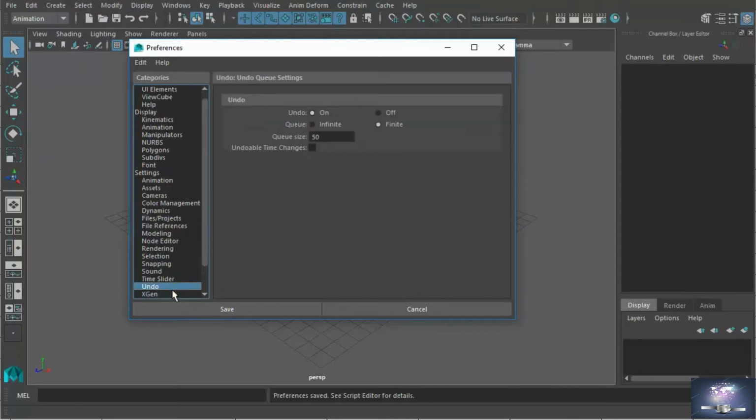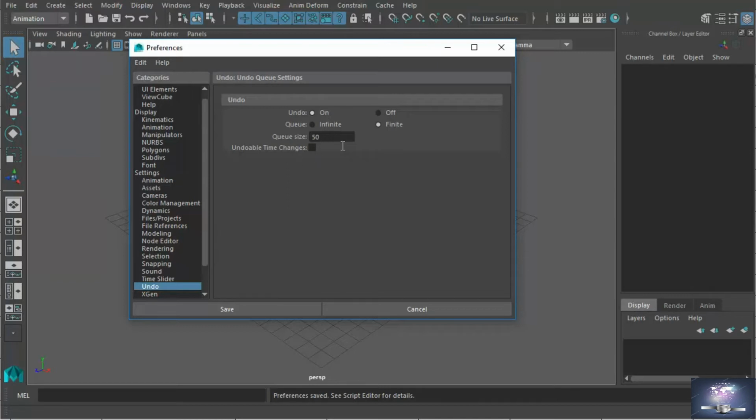Once we have set the autosave feature, we can go to undo. This is the second step that we have to do. By default, Maya has enabled undo, and it is given a finite number of undos. This is because if I make it infinite, we will be able to access way back from the beginning of the opening of the file. But the more number of undos you have, all this information has to be saved in the RAM, which will make the system heavy. So it's always recommended to give a finite number of undos.